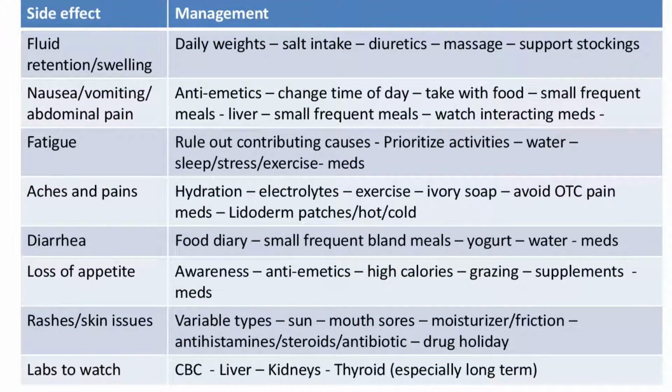Nausea, vomiting, abdominal pain, and poor appetite, which is the one that people really complain about. So there's medicines to try to help with all of this, but we tell people to try to do small, frequent meals, become grazers. Your body doesn't know that it's hungry, or your stomach may be really sensitive to being distended with a big meal, and so we tell people to snack smaller meals throughout the day. You also want to watch for any other medicines that might be causing your nausea or appetite to be a problem, and this can sometimes be pain medicine as well.